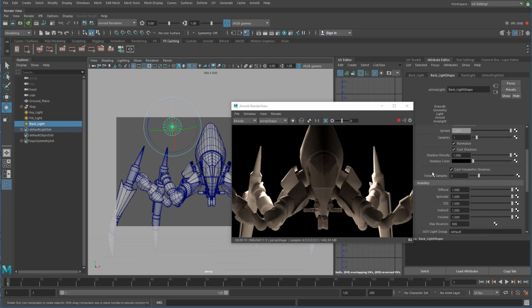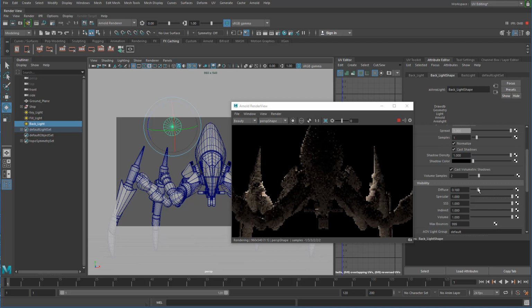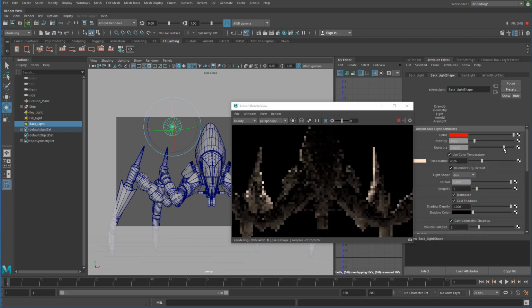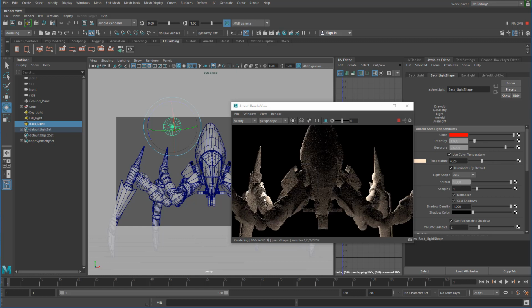I think if you take a look at the visibility here, we have diffuse and spec. This is the individual light's bounces. So if I take this to a lower value, you can see we don't get a lot of fill light. We don't have light bouncing on the ground and then filling in the darkness. So you have ultimate control here on individual lights bouncing. Okay, in this case, I want to bring the diffuse bounce down pretty heavy, and then I'm going to start to ramp up the exposure. You can see I'm getting that nice edge light there.